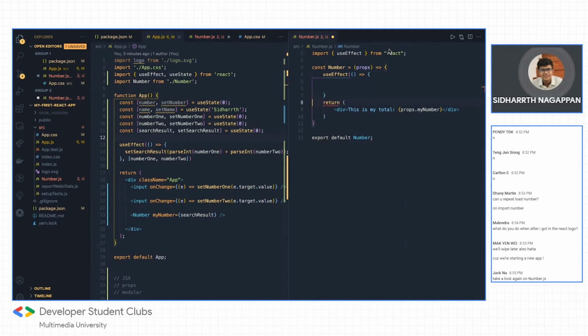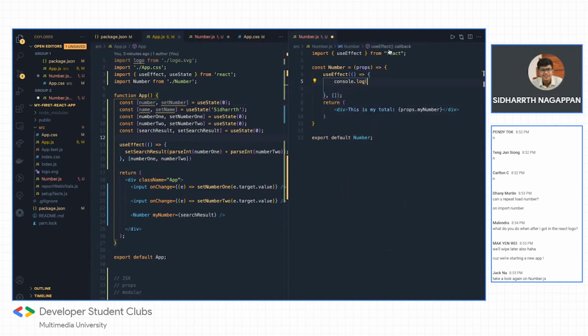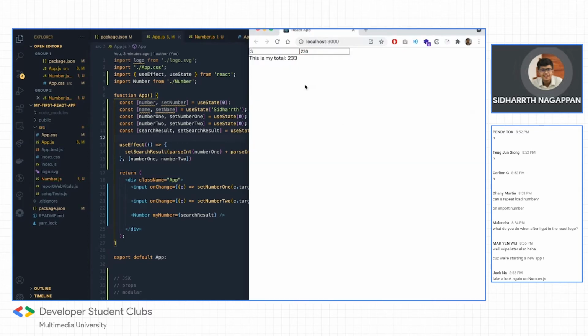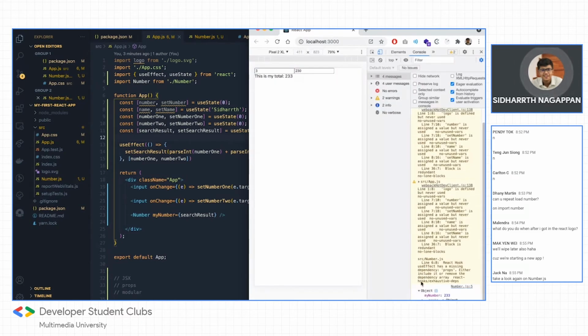When the component first loads, I want this to print out the props. So let's go back and open the page console, and we can see the object right here, my number 233.